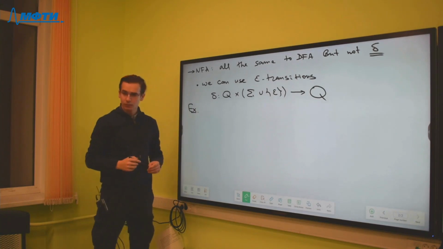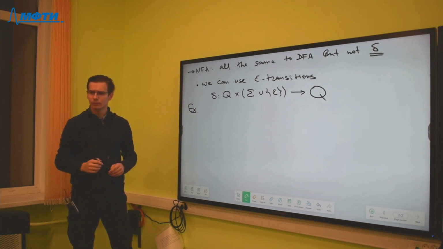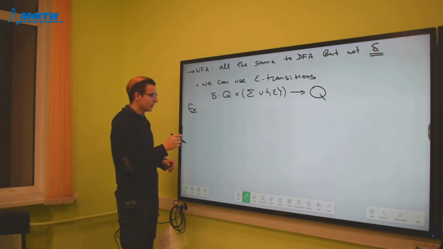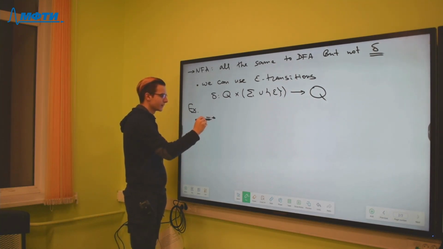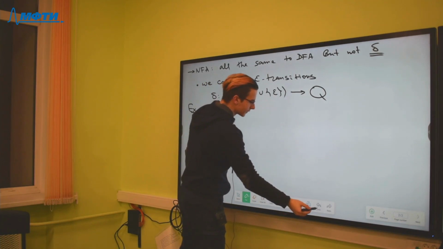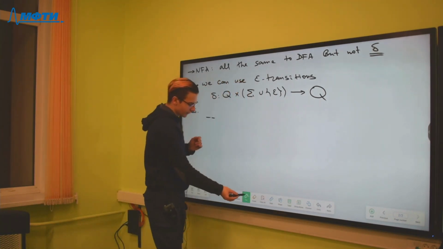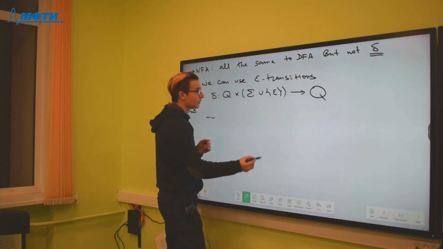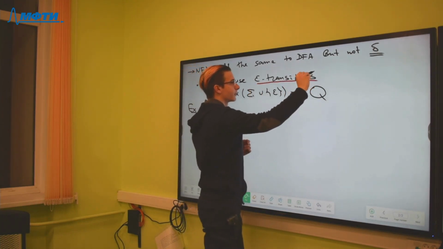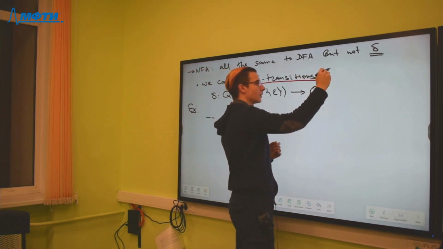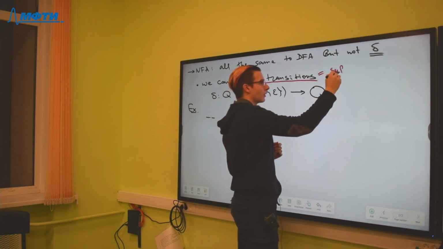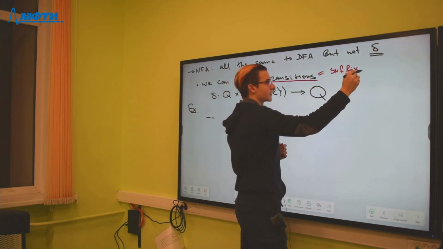You said that we can have different states at the same time. Yeah, I say that now with the definition, because we use suffix links in the Knuth-Morris-Pratt algorithm, and of course these are the epsilon transitions.